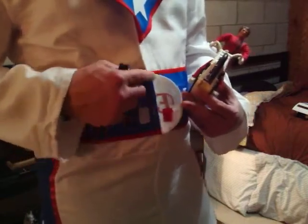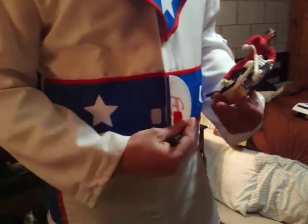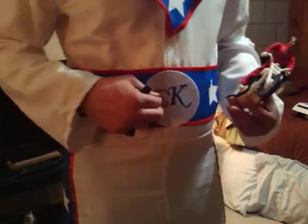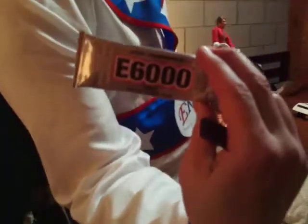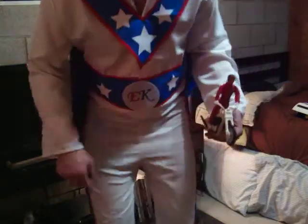stitched to the costume. I added a stitch to the top so this wouldn't flop down. I used my E6000 glue to adhere that Velcro piece to the back of it. And that should be pretty good, but being a third shift CNA at an old folks home, you know, they'll appreciate this come Halloween. So, let's get into it.